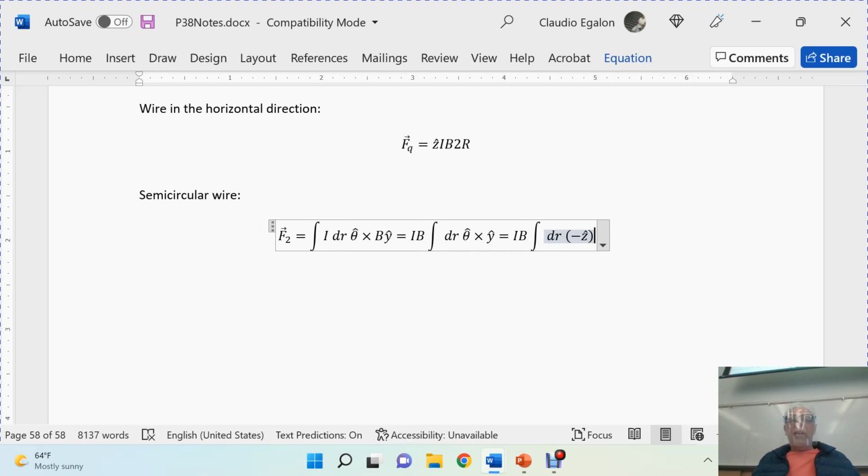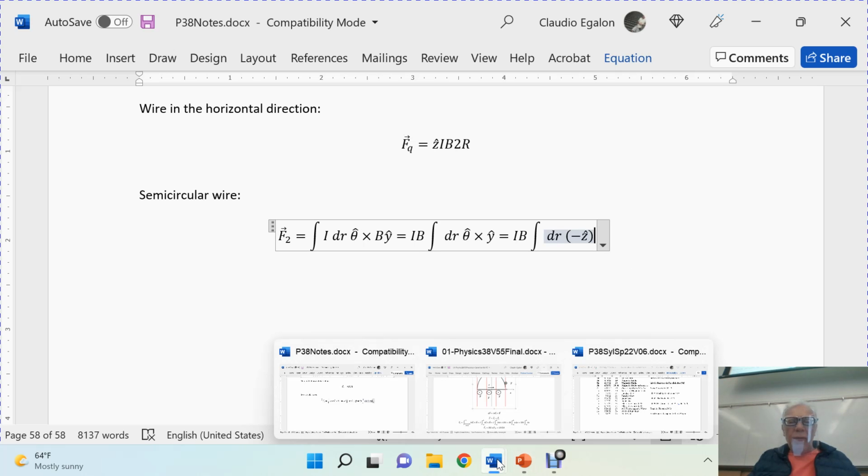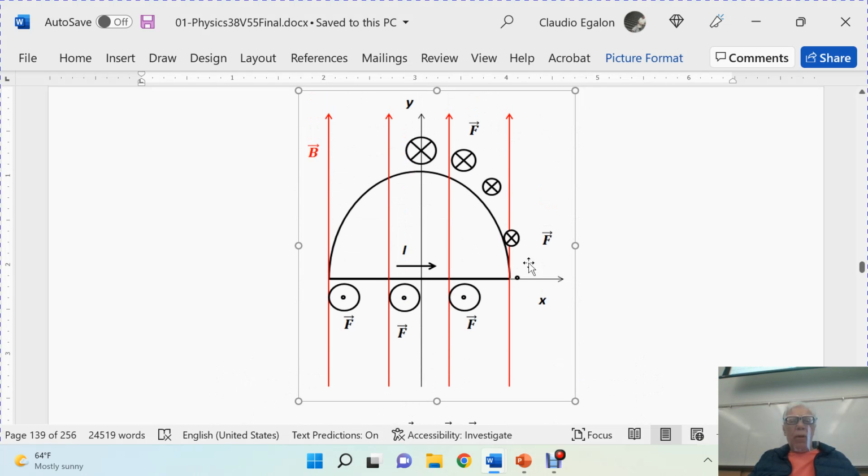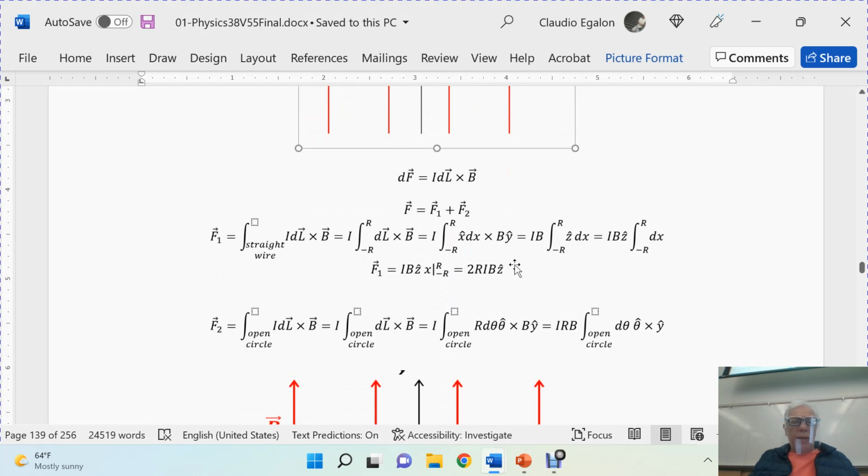Here you go, minus Z direction. Oh, wait a minute, there is one more thing here that you have to take into account. Right, you have to look at the angle as well. As theta varies, there will be an angle between B and the current. For theta equal to 0, the angle is equal to 0. So there is a cosine term there.